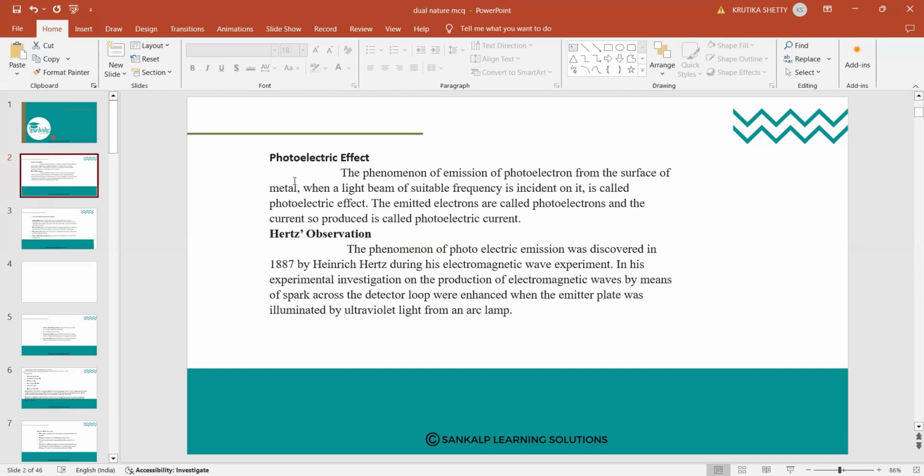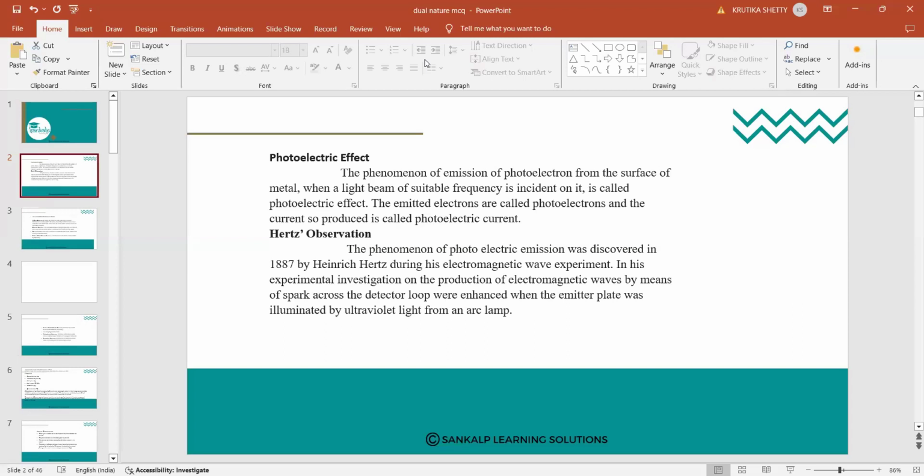As the name indicates, with respect to the external field, we get the electron emission from the metal surface. And also we have discussed what you mean by the photoelectric effect. So the photoelectric effect is nothing but what? When light falls on the metal surface, the electrons come out of the metal surface. This phenomenon is called the photoelectric effect. For this phenomenon, we require some particular frequency.